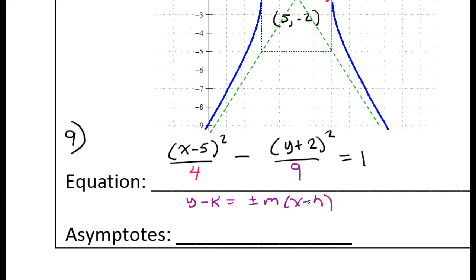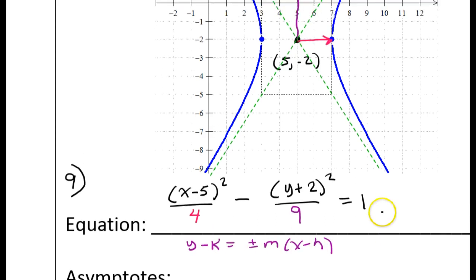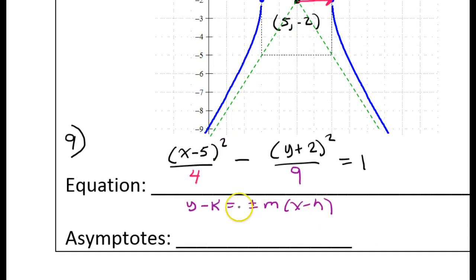This is really just the point-slope equation of a line, where m is the slope, and I'm substituting a point in here. Now, I'm writing h and k because the point that I'm always going to use for this will be the center of the hyperbola. So that's why I'm using h and k. But in general, you could use any point you want. But the center is the one point that's on both asymptotes. So that's why I'm picking it.